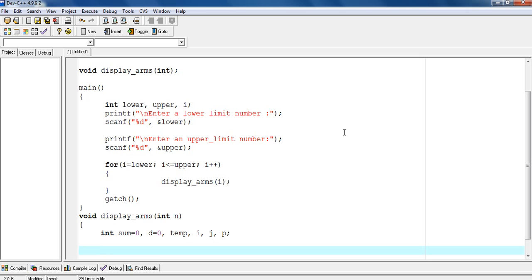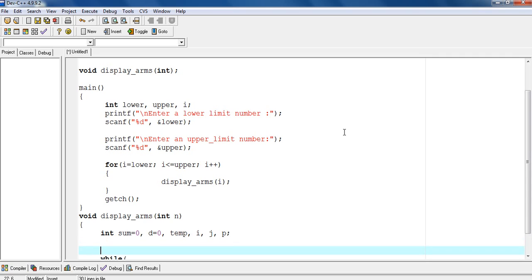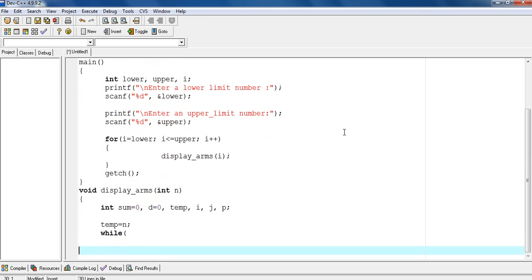Count number of digits. While n, and before starting the loop assign the value of n into temp, temp equals to n, because after completing this loop n becomes 0, and so temp will be used after completing this loop to get the original number again.